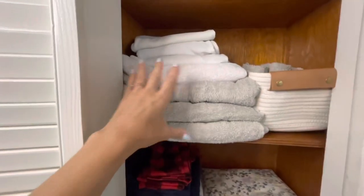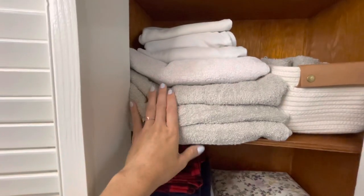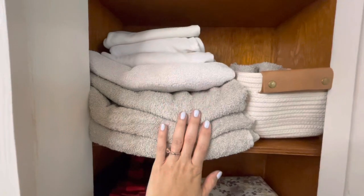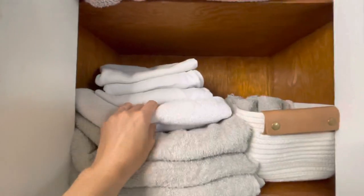The second shelf, I did the small ones, these are a little bit smaller. These are the ones that Target comes out with for $2.75 during college season starting back up. So these are good for my older kids. These are toddler towels, in-between towels.